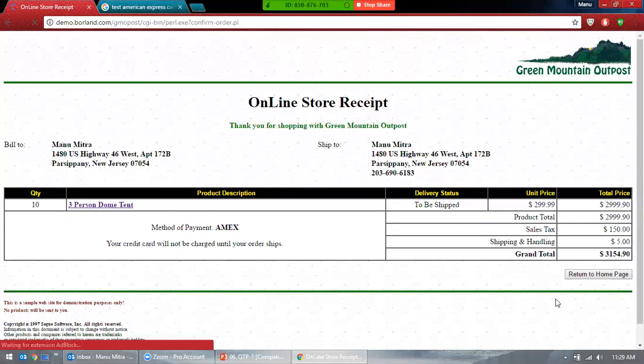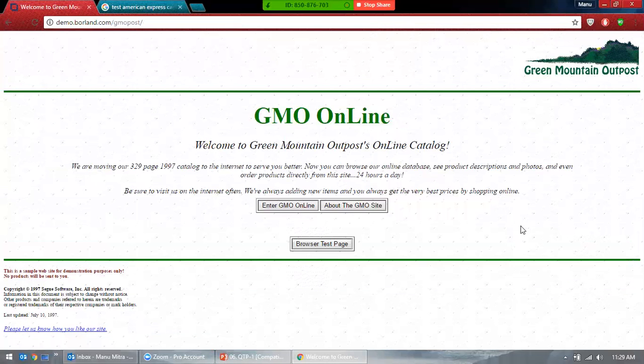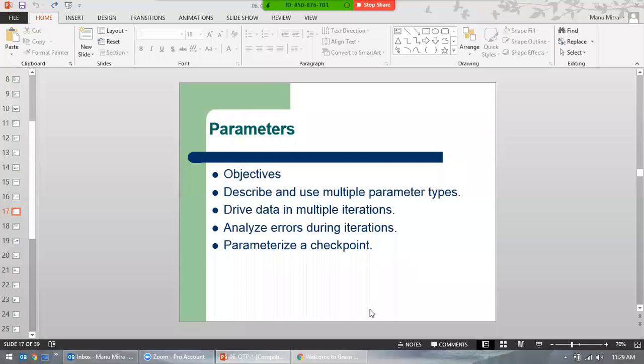So you have recorded one single flow of this page, the complete page, and you have done it only once.